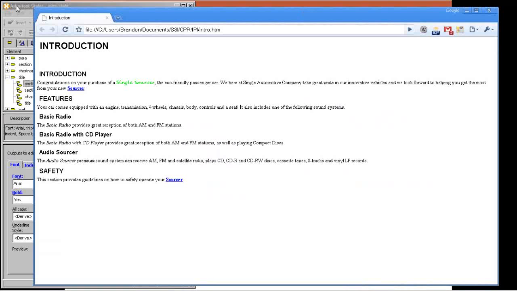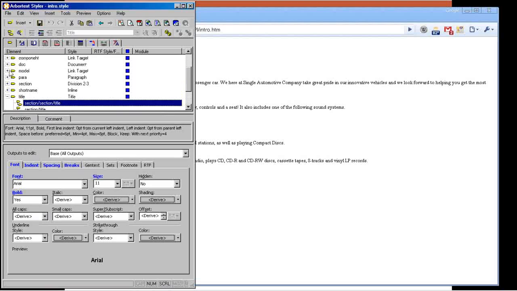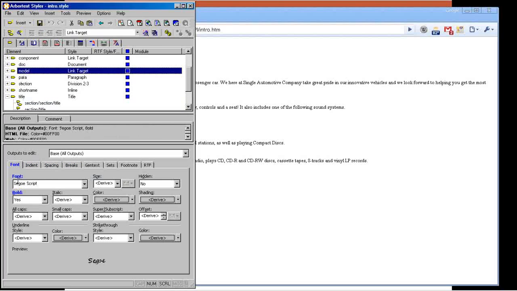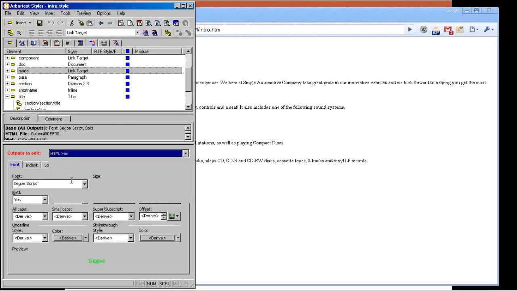For more advanced formatting requirements and formatting that's specific to a particular type of output, such as the example involving green text for the web output, rules can be specified that are relevant just to one particular output type. For instance, the model element specifies a particular font and bold text, and just for HTML outputs, it also specifies the green color, where all other types of outputs default to the black.